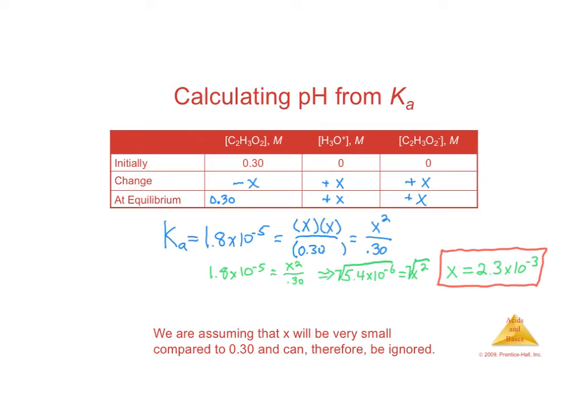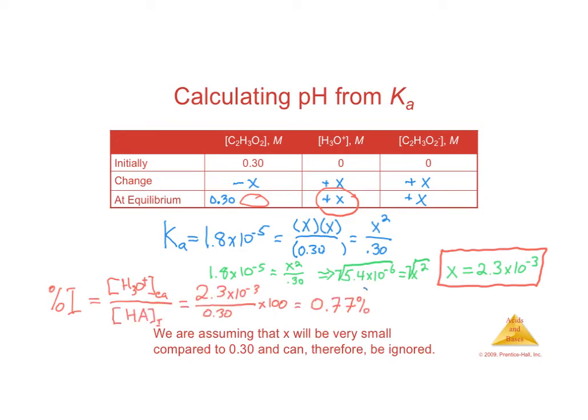Now we solve for X, which would be the equilibrium concentration of hydronium, which is what we're concerned with trying to solve for pH. But before we do that, we want to double check our assumption. Let's make sure that by ignoring the X here in the initial concentration of acetic acid, which helped us avoid doing a quadratic, let's check that percent ionization and make sure that we obey the 5% rule. And look at that, our percent ionization is less than 5%, which validates our assumption to get rid of that X, and we're good to calculate pH.